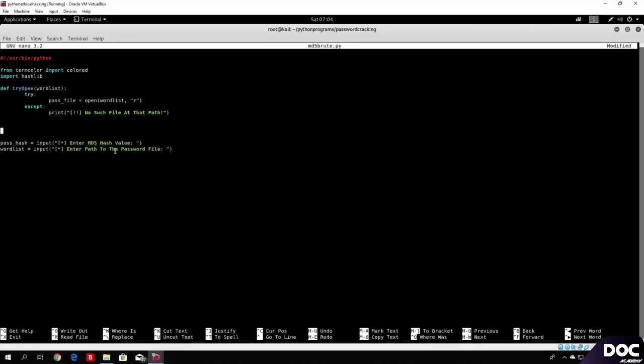Now let's go right here, and what we want to do right now is actually try to change every single password from that file into an MD5 hash. But before we do that, what we want to do is actually call the try open on the word list, so it actually gets executed, except right here. And if that doesn't work, we also want to quit the program so it doesn't continue executing, because it will run into an error.